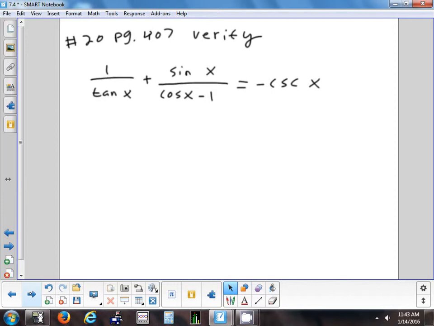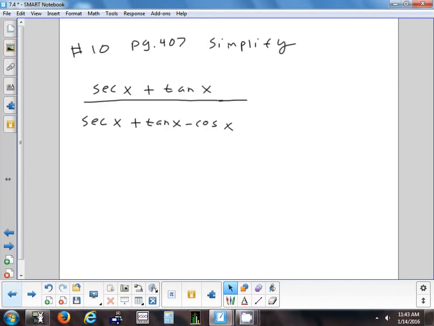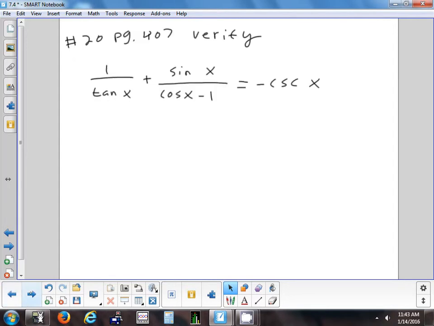All right, so we have two left. This one and this one. Why don't you guys try that one a little bit? Just see if you can figure it out. Somehow you're going to get a very nice answer. Just negative cosecant. But try some different things and see if you can get it.